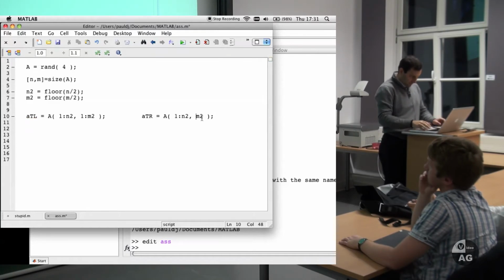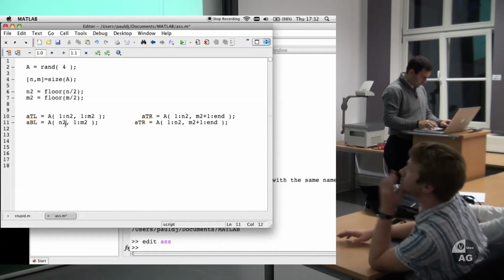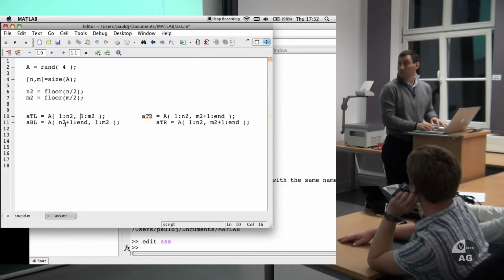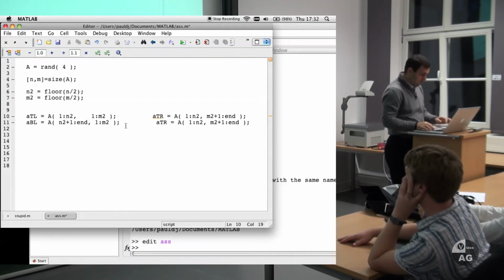And now we have m2 plus 1 up to n. I like alignment, so I'm going to do this.